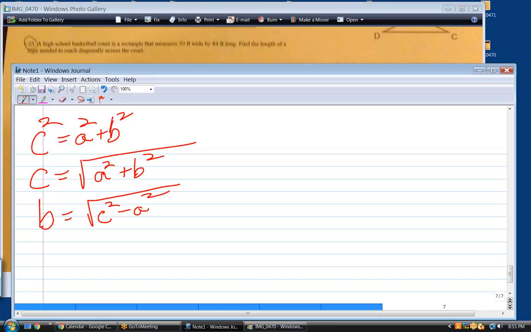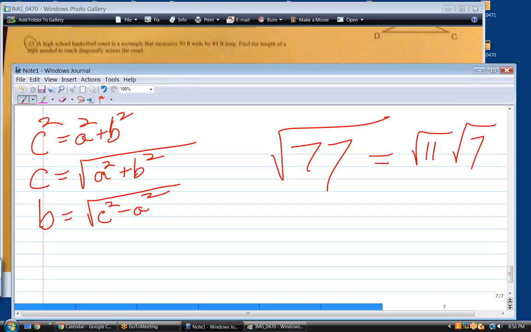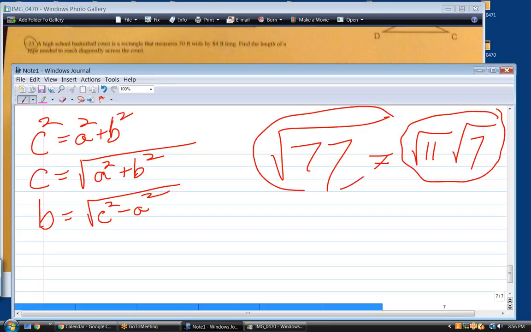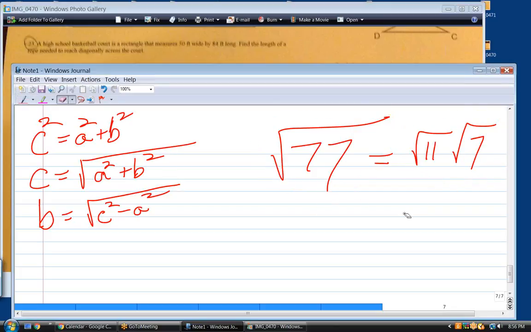Hey, David, on that last one, we had 9 squared minus 2 squared, square root of, sorry. So would you leave that as the answer, square root of 77? Or would you do the square of it? Yes. And the reason I would leave it is because I can't simplify it. In other words, I can change that into the square root of 11 times the square root of 7, but those are both prime numbers. I can't do anything more with it. And this is not considered simplified. That's 2 terms versus 1. So you leave it as square root of 77 unless you can pull a whole number out.